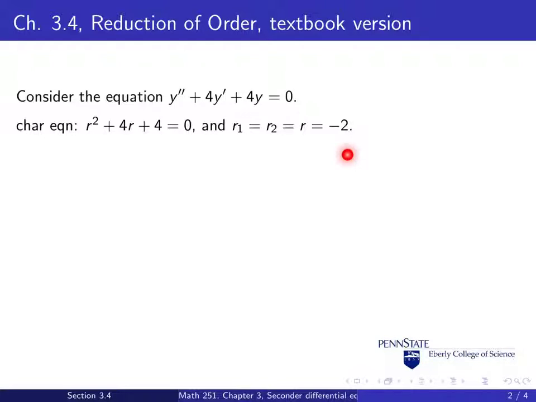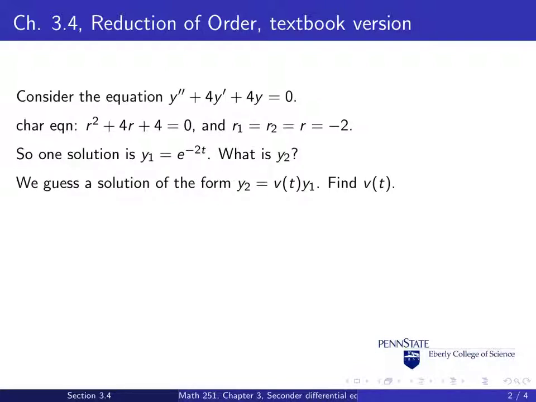The difference between this example and the textbook one is a equals 2 in this specific example. So, we can find one solution, which is y1 equals e to the -2t. Now we want to find the second solution, y2. The whole point of the method of reduction of order is that, assuming we do not have a powerful theorem such as Abel's theorem, just the equation and the information of one solution, shall we be able to find the second one?